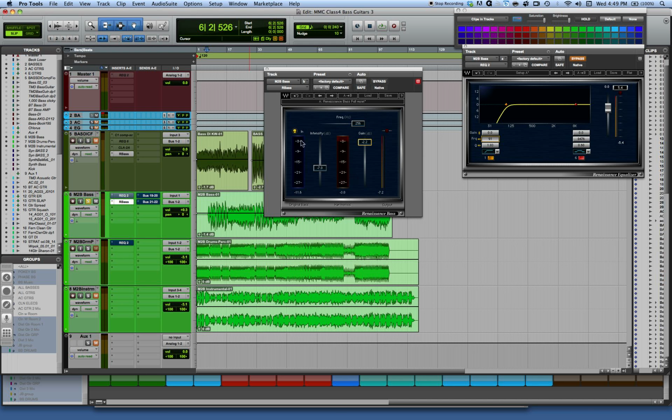It gives you some good basic controls. My basic suggestion for starting with this is bringing the intensity down and then finding the frequency that gives you the fullness or character. You can filter the low end or not, depending upon how much you want to shape that within the sound. The more you want to focus it on sub frequencies, the lower you want to shift this. You bring up the intensity. Sometimes you can bring it up a little bit higher to focus in the frequency where you want it. Then balance it off, and adjust your makeup gain.